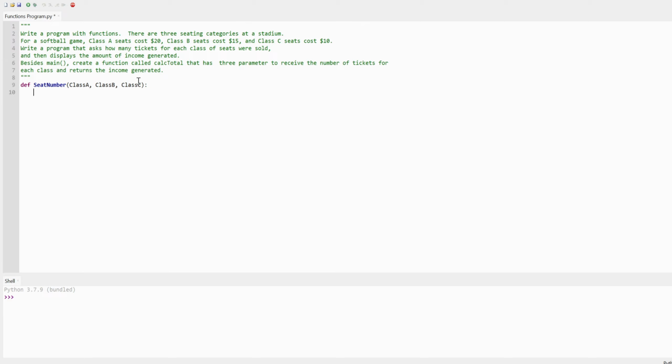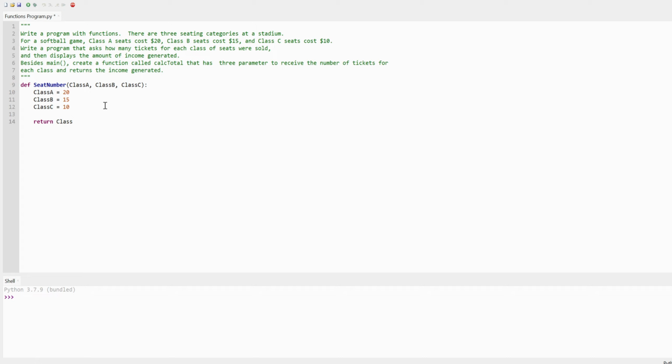So they're passing in, like, if they got 0 for class A, 2 for class B, 3 for class C, it's going to be 0 times 20, 2 times 15, and then 3 times 10. So it's pretty basic. I'm going to write class A equal to 20, class B equal to 15, class C equal to 10.